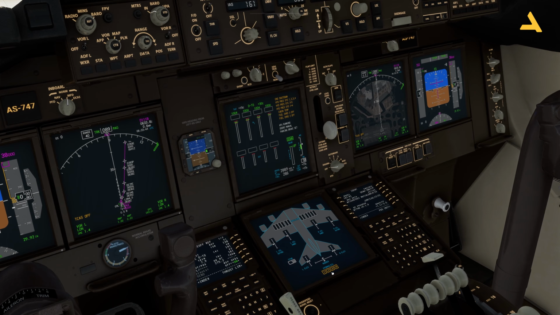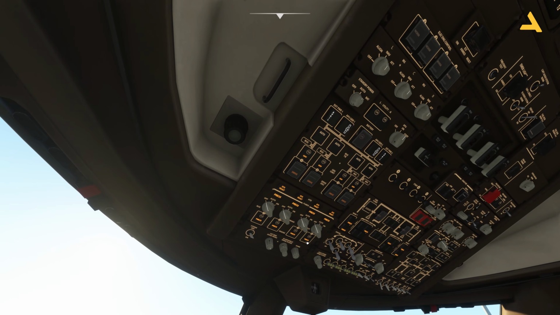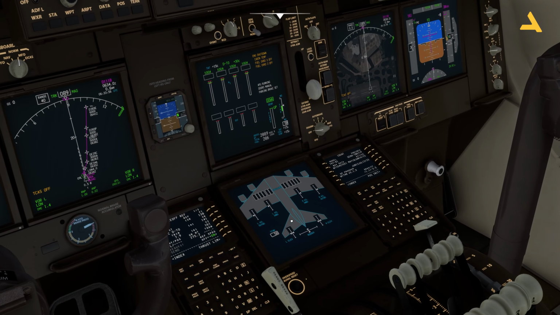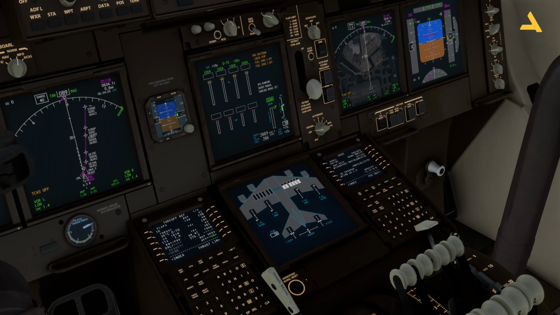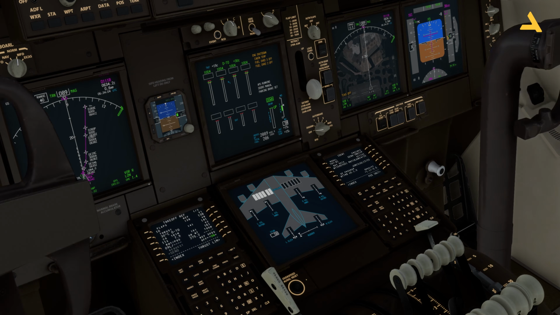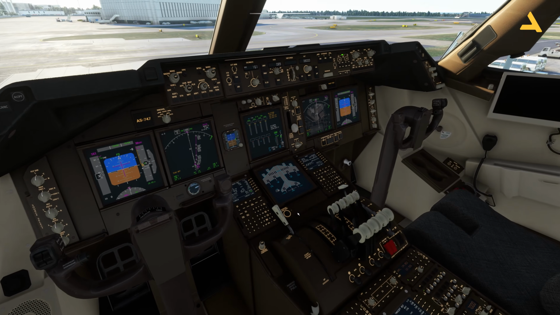So what you have to do is this. You have to turn on the hydraulic demand pumps. So just go to the overhead panel and move these selectors to auto. Just come back and look at this flight control screen. And now that error is gone. And now if you move the yoke, you will see something happening over here. So it means all the plane parts are moving. So it's very interesting. It's a very good feature of this plane.